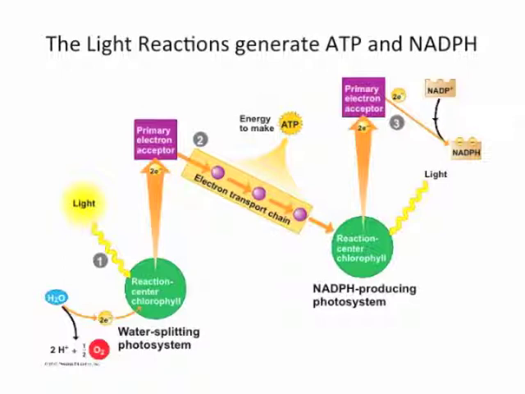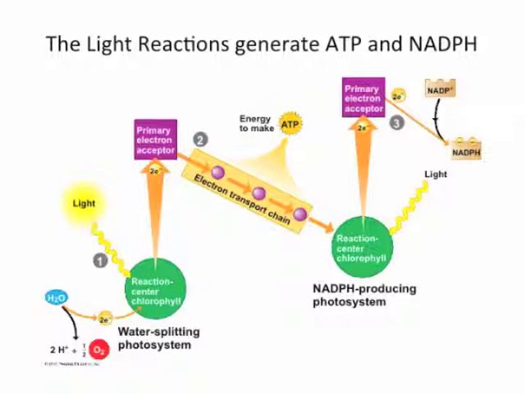So that happens twice in most plants. Some plants only have one of these two photosystems, but a lot of them have two, and we're going to talk about it as two and kind of leave it there. So this first photosystem, which is called the water-splitting photosystem, this process happens. Energy is funneled down to the central chlorophyll molecule, energizes an electron. That electron is sent up to the primary electron acceptor.